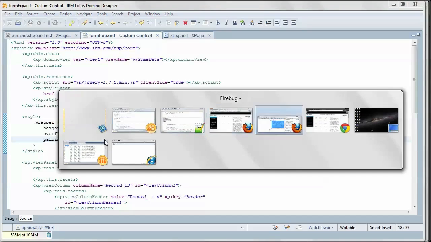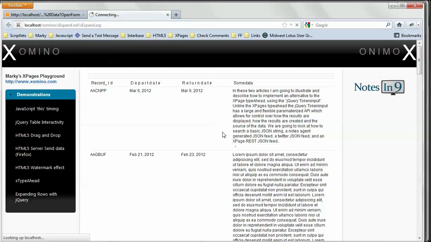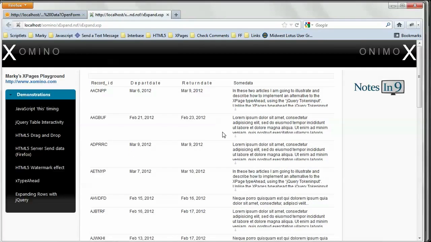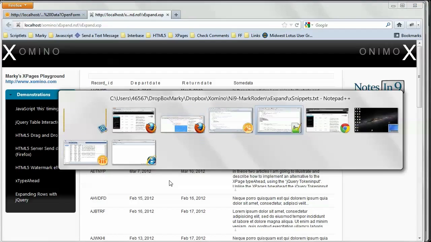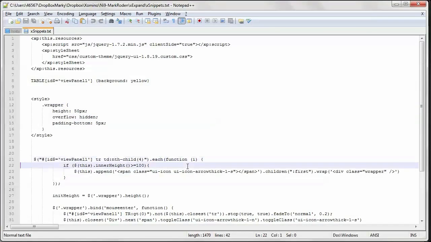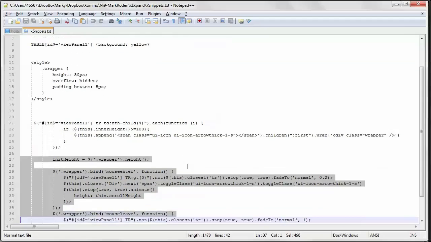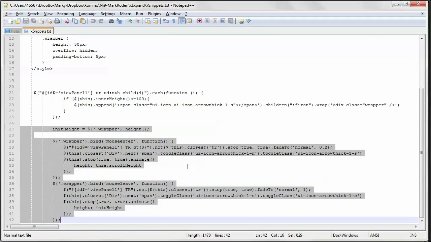So I've saved that, and I go back to Firefox. We take a look. Now it's beginning to look a little bit more like our end goal. There's no mouse over yet. We're going to add that in a minute, but you can now see everything is more consistent. This one, not so long, so this didn't get any wrap added to it because it's not bigger than 100 pixels. Okay, so now we need to add our animation. So I'm going to take the rest of this code, and this is it. This is all the code that we're going to need.